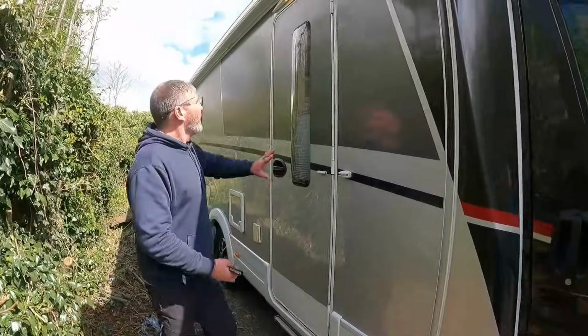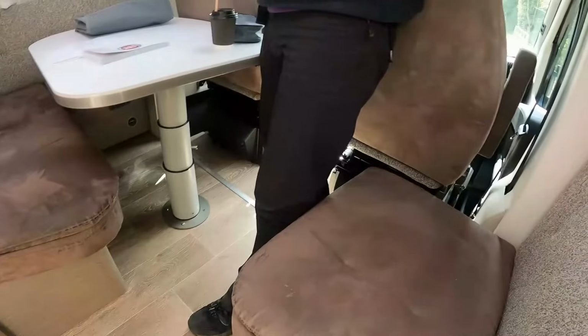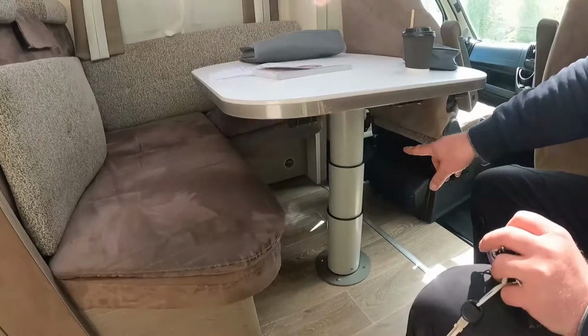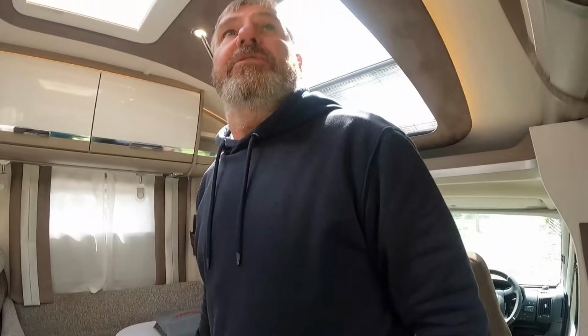It's got Magic Edition written all over it. It's got magic everywhere. Lovely decals on it. Let's move inside. Dinette area there, living area. This will, if you can see there, drop down to make up a single bed or probably a bigger double bed. It's nice.